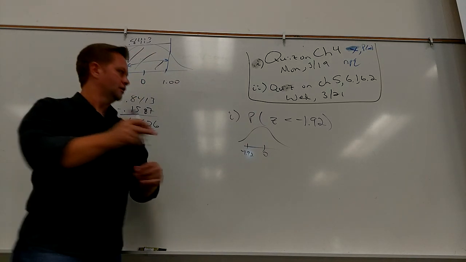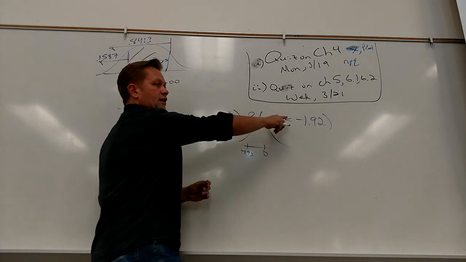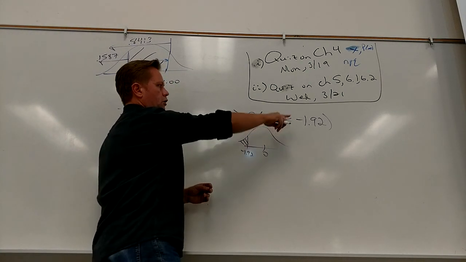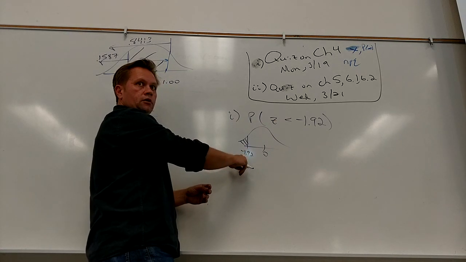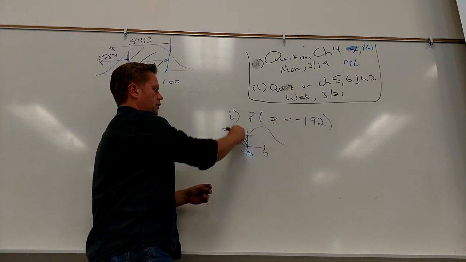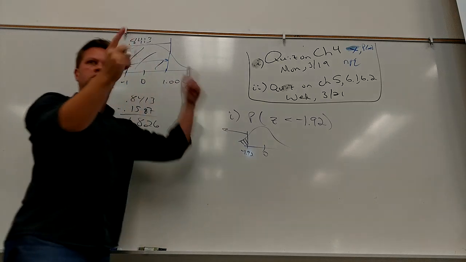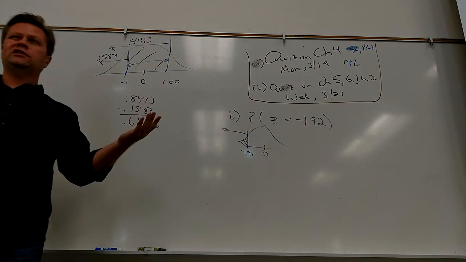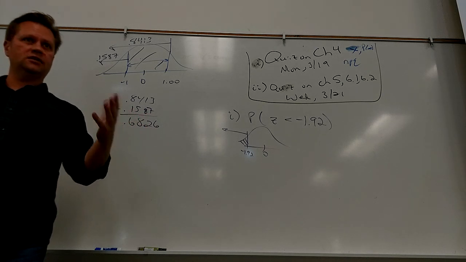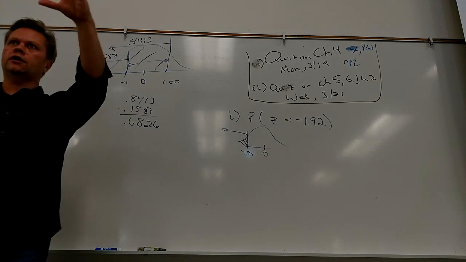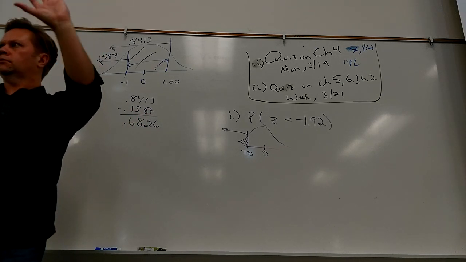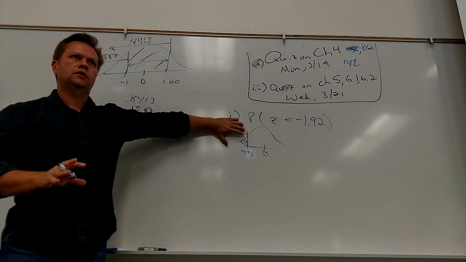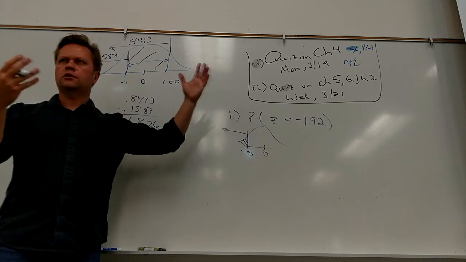You good? Okay. So shade in the area that I want. What area do I want? I want this area, the area below negative 1.92. Cool? And then put areas up here, z-scores down there. Trust me, because if the z-score is 0.37, that looks like 37%, but it ain't. It's a z-score, so they look like each other. That just is evil, but it's just the way it is. So put z-scores here, areas up here, just so you don't mess yourself up.